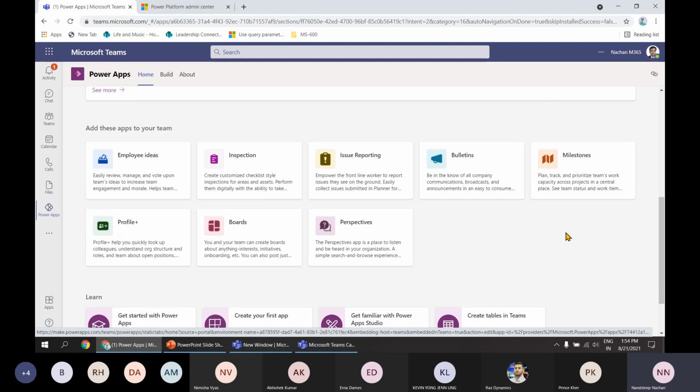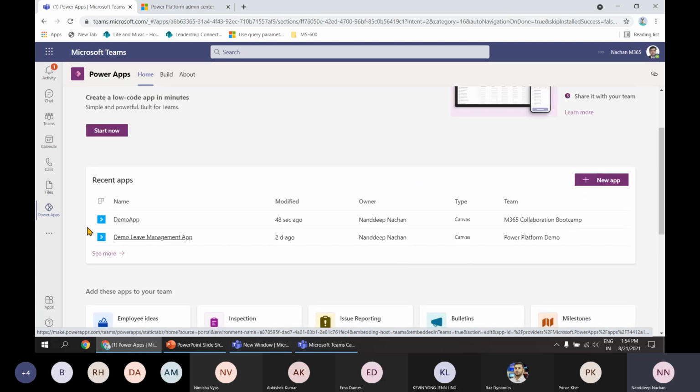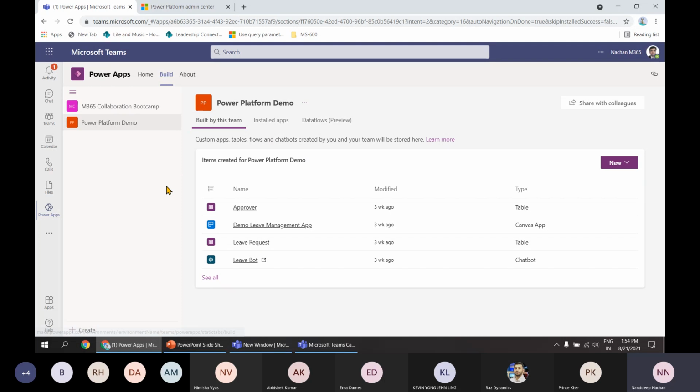Even this one will be a good point for you to directly start rather than creating from scratch. Now from here, if you click on see more, it will take you to this particular build tab. Even you can directly click on this build tab where you will be able to see the entire information.